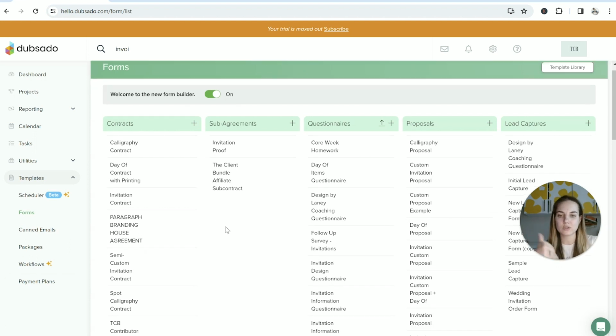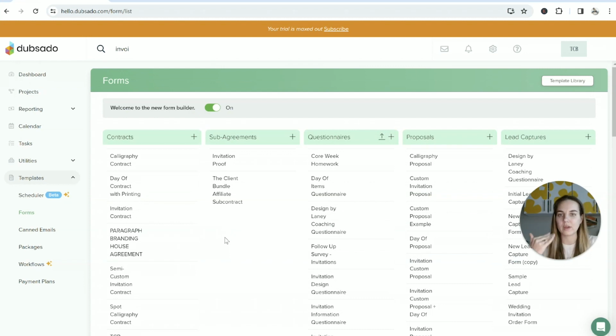So now I'm going to get into a few things that are only available in the Premier plan that I think are a little bit next level. Up to this point, we've created all the basics. You can get your full job done this way, but we're going to go into the scheduler, the workflows, and also what's called a public proposal. So all three of those are features that are only available in the Premier plan, and I think are so wonderful and helpful, but are also a little bit next level.